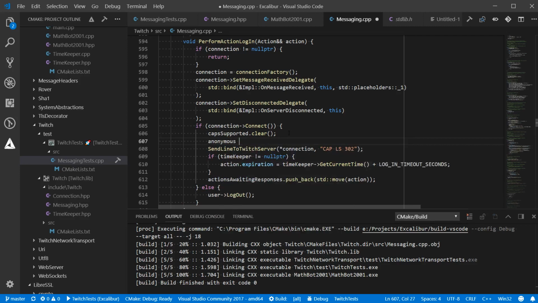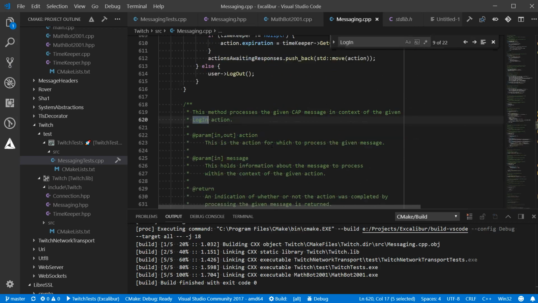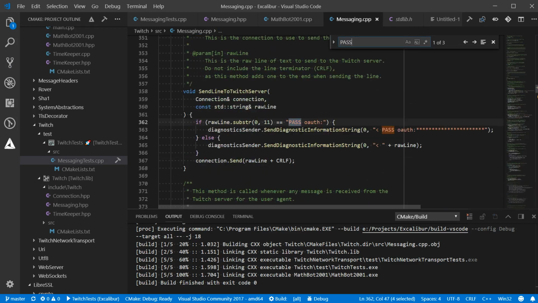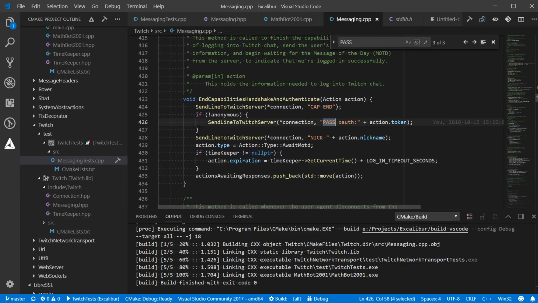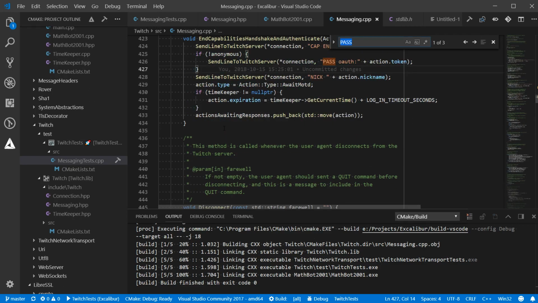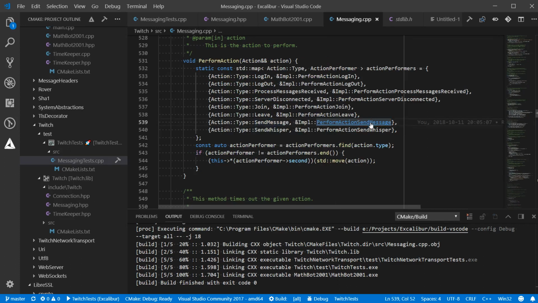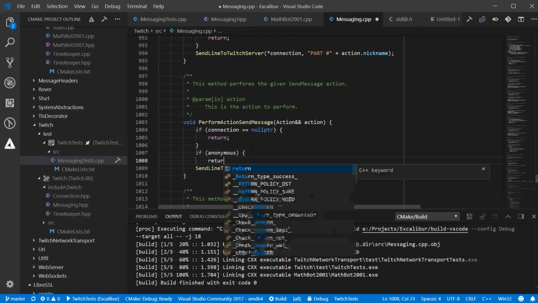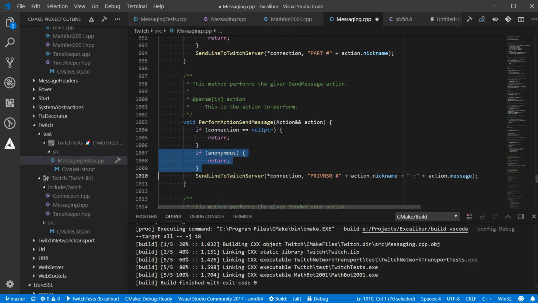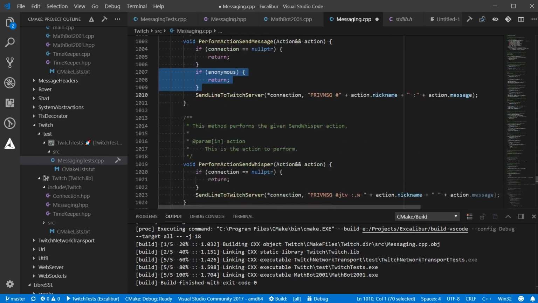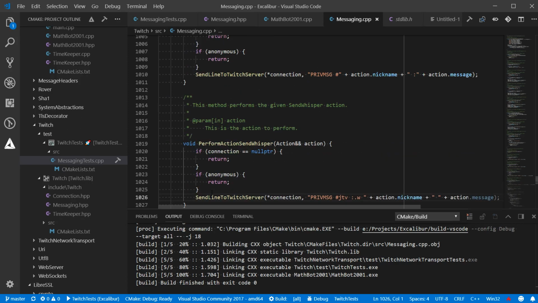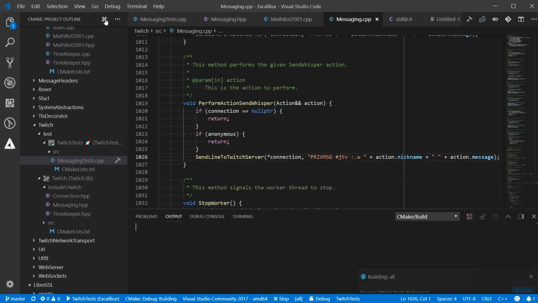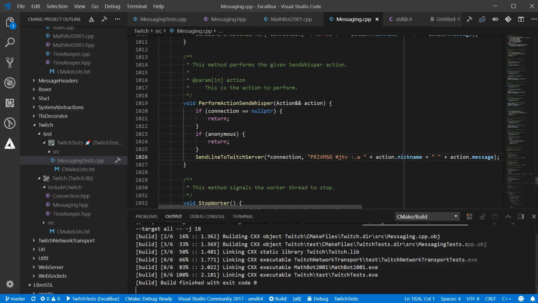So anonymous was action anonymous. And then here's, right, there's one place. And then it was in send message, I think. Yeah, we don't want send message to do anything if it's anonymous. I could fold those two together, but I prefer to keep them separate. Alright, so whispers and messages cannot be sent when we're anonymous, and it shouldn't send the password. And it should pick a random nick.